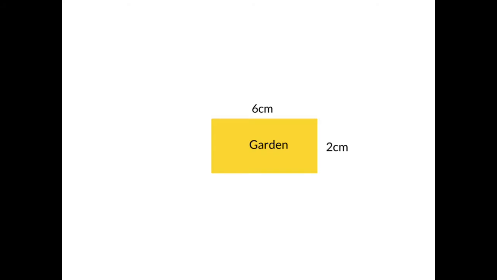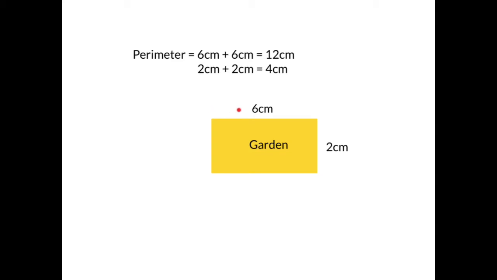Now remember, when we're working out the perimeter of a shape, what we're talking about is the total distance around the 2D shape. So from one starting point, maybe here, all the way around, all of the sides, until you reach where you started. Now for this question, we've got 6 centimeters, add 6 centimeters, which equals 12 centimeters. Now you're probably thinking, we've only got 1 6 centimeter. However, we've still got to think about the sides that don't necessarily have the numbers.